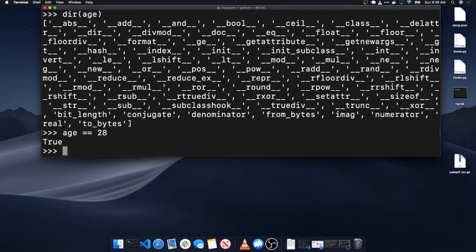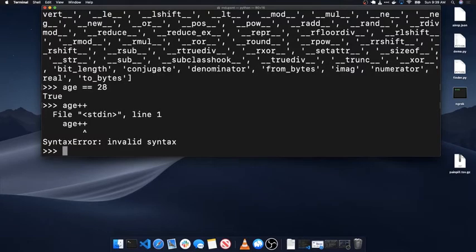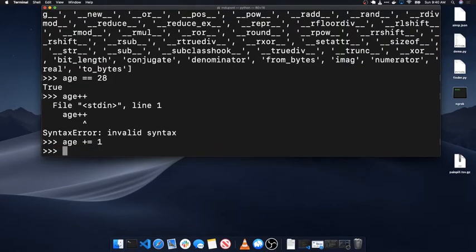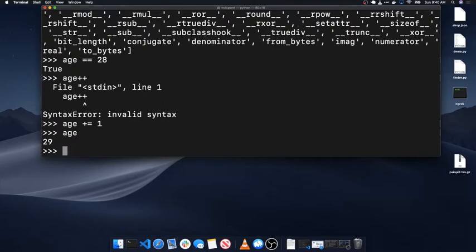In other languages, especially C and Java, you might be familiar with something like ++ at the end for incrementing. Python does not have this. It's a syntax error. However, there is a lovely syntax in Python where if it's my birthday, we can do age plus equals 1, and I'm now 29.